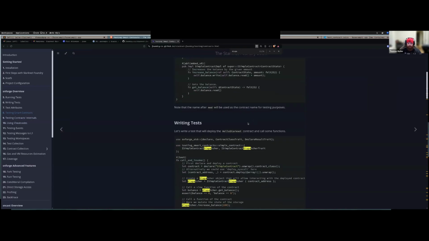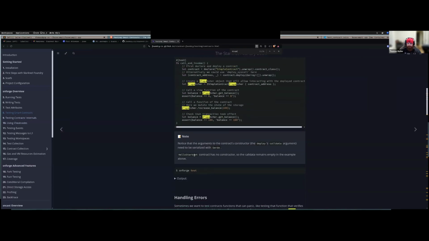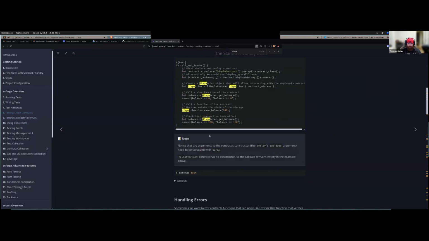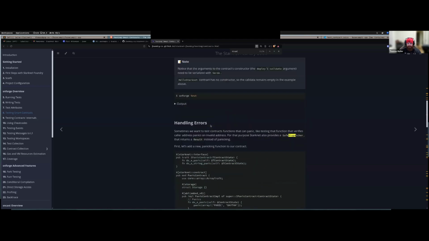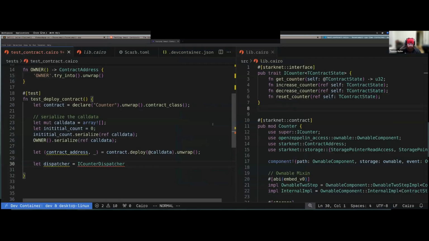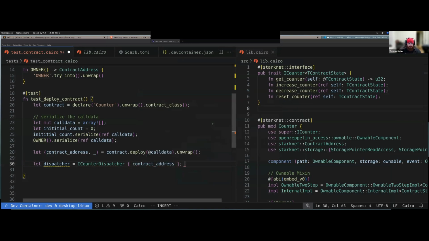Well, the docs aren't extremely explicit about what it is, but the dispatcher is what's going to let us interact with the contract. So we set it up like this, and now we have a dispatcher that we can use to interact with our contract.